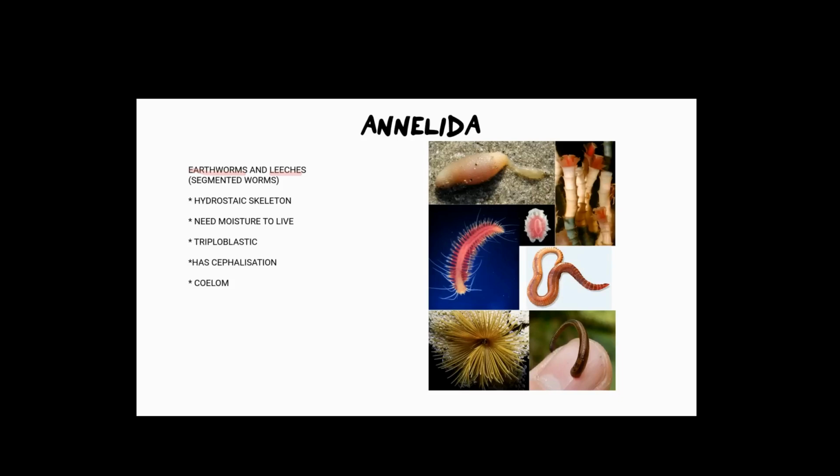Now, Annelida are well known for having hydrostatic skeletons. Because of their hydrostatic skeletons, they also need to be very careful with their water, and they need moisture to live. Often you will find that a lot of these Annelida live in wet aquatic environments, but some of them, for example, like earthworms, live in soil, but the soil actually needs to be damp. And the reason for that also is because a lot of Annelida breathe through their skin. They don't actually have lungs. And so moisture is really important for gaseous exchange.